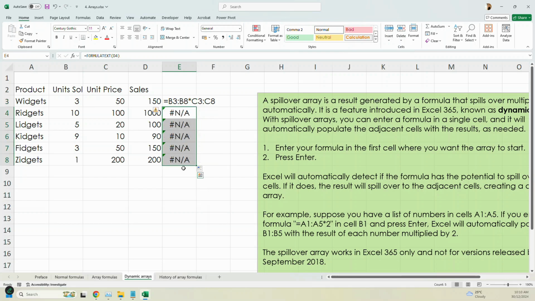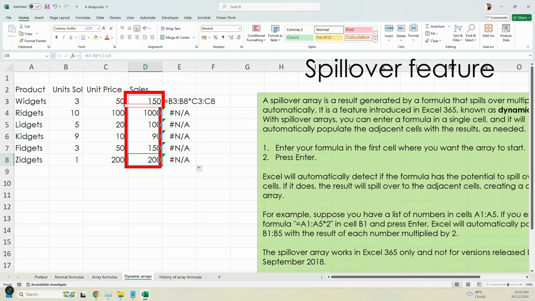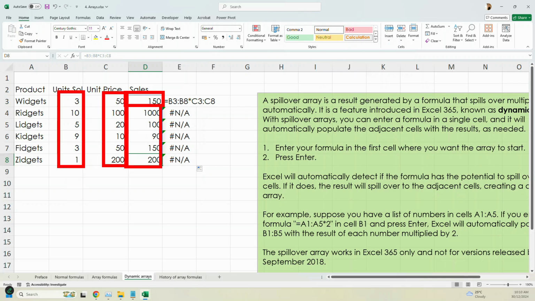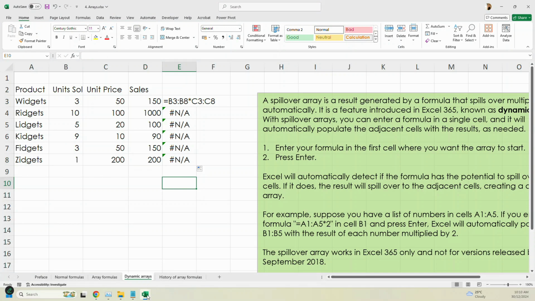Double click downwards. This is for 365, 2021, and if you have 2024. Formula text lists down formulas in the cell. It's only because there's no formula here. Blank one, no? See? No formula. No formula here. I press F2, no formula. The formula will be only in the first cell, but it overflows to here, following the range that we have selected. It follows down. So that is dynamic array from September 2018 onwards.